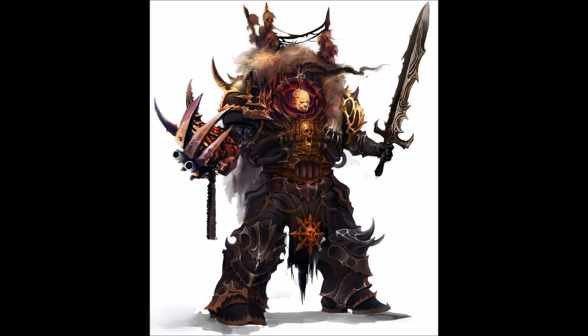When it comes to collecting and painting this guy — dry fit everything. Absolutely, 100% dry fit everything. I'm going to say that every time in these rambles because it's so important. I also recommend keeping bits separate. Both the Talon of Horus and the Daemon Sword Drach'nyen are separate from the body, the trophy racks are separate, and the head is separate, luckily enough. So you might even be able to convert in a helmet if you wanted. Those bits being separate are nice — you can paint the head up nicely, do all the detail behind the topknot nicely, do the trophy rack well, the armor well, the weapons well, then glue it all together and do any minor touch-up painting needed.